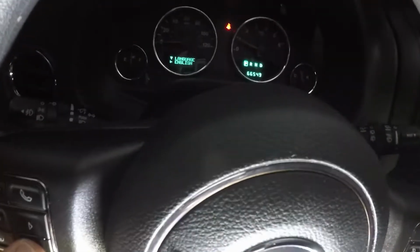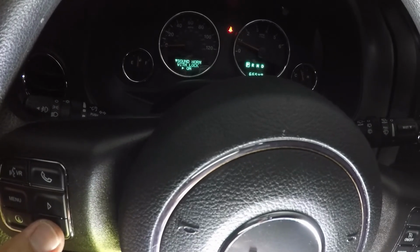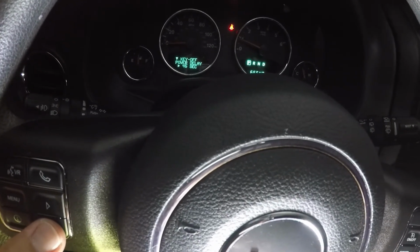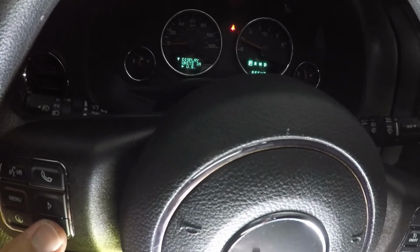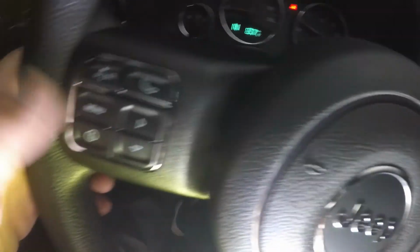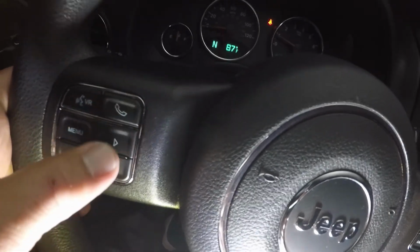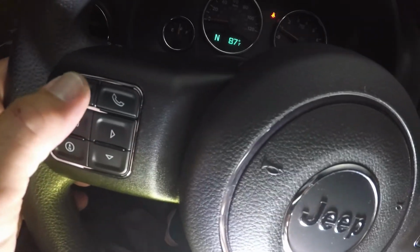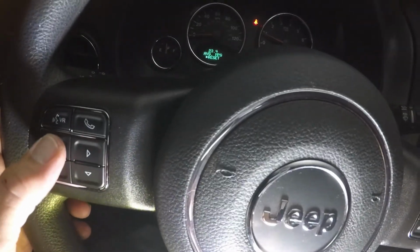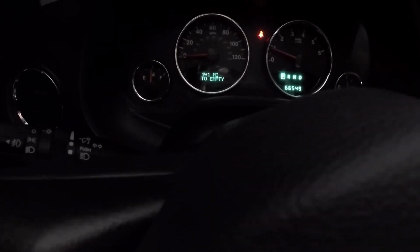I can go through personal settings, select that one, I'm going to do language, auto unlock, pre-unlock, sound of the horn, light flash, headlight delay. So I've got all these different options that the car didn't have before. And of course it's got the compass. I don't think that I have the talk function, so these talk buttons are kind of useless because this has the base stereo in it, but that's all that I was after. It's the average miles per gallon and distance still empty.